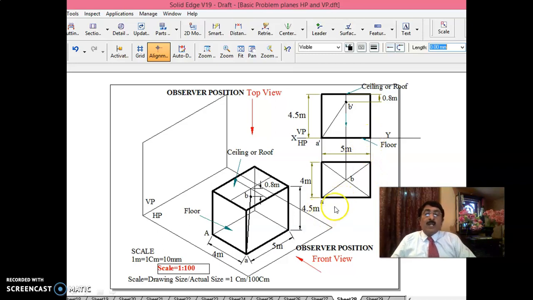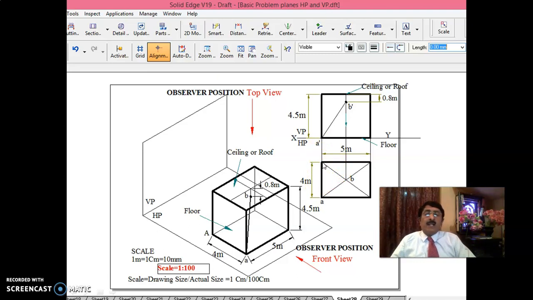Okay. Now see here, A dash being here, if you take A here, immediately you should understand it is no doubt on the floor, but it is at the intersection of back and left wall. All walls can be seen in the top view. In the front view, this is the roof, this is the ground. Okay, all walls can be seen in the top view. In that way, if you see here, if I have taken A here, I have taken like this. Okay, that means it is at the intersection of back and left wall corner.